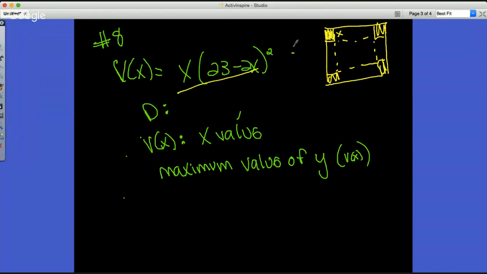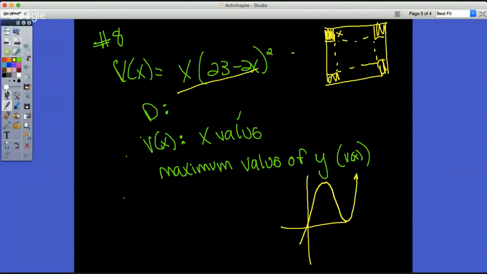So I'm going to plug in x times (23 minus 2x) squared for the graph. I'll go zoom fit there and then back it up just a hair. That may not work, so I'm going to go zoom standard. That didn't really work for me. As I look at zoom standard and back it up just a little bit, the graph goes up, touches, comes back down, touches, and then returns.